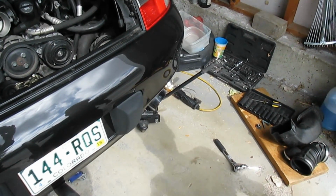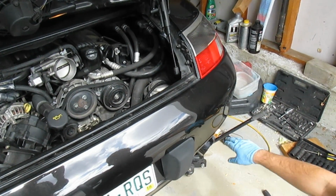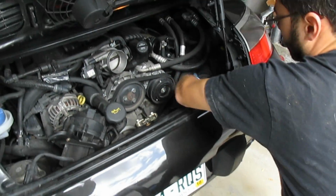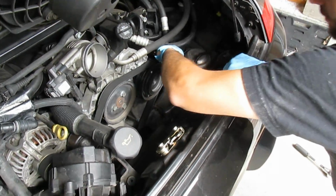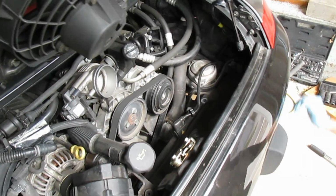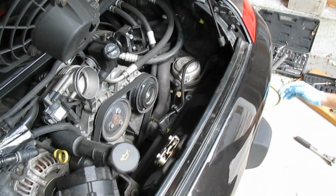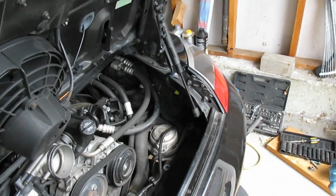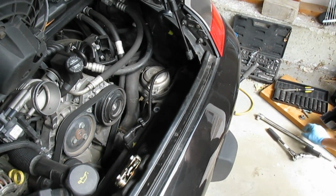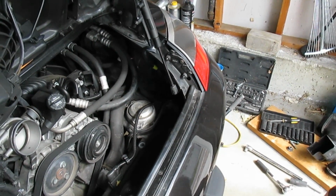Alright, so what happened was when we took the passenger side mount out, the right side of the engine actually dropped way down, and it was making it difficult to get the mount itself out, because then you had the radiator hose or whatnot here that was kind of just pushing down on it, and plus you could see that the right side was dropped down due to the exhaust hanging much lower, and it was making it also hard to put the new one in, because the number of threads on the mount were not available. You know, they were kind of sunk up in there.